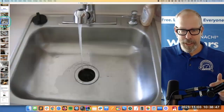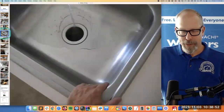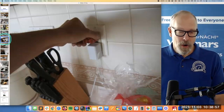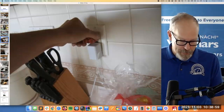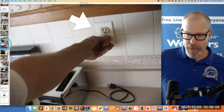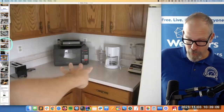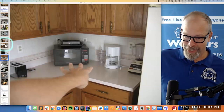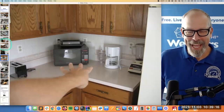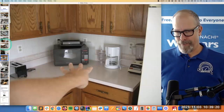Kitchen sink, garbage disposal, valves, electrical connections, things like that. So I'll take a look at that. Run the kitchen sink. All receptacles in the kitchen, especially the counter receptacles, need to be GFCI protected. So we have some receptacles that are not. We actually have 4 receptacles that are not GFCI protected. Missed them. Darn it. Is this a defect? Yeah. Maybe it was built to code. I don't think so. Could have been.